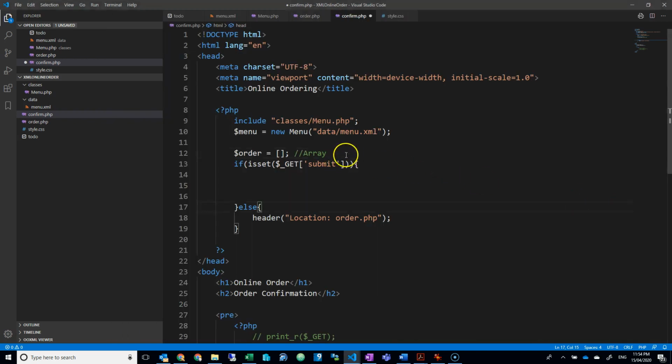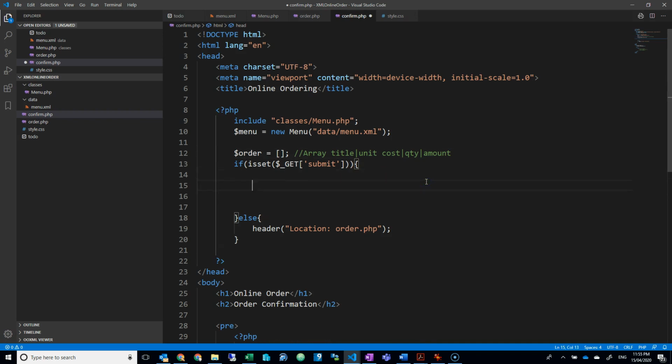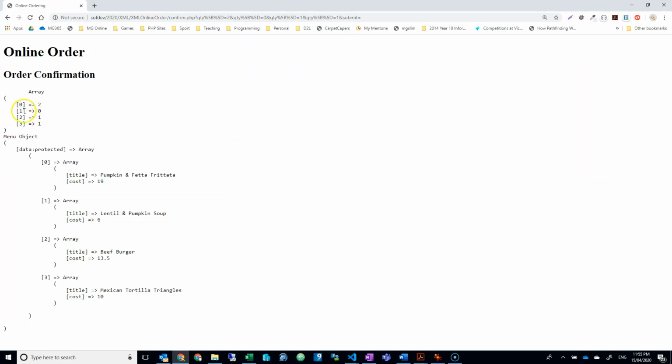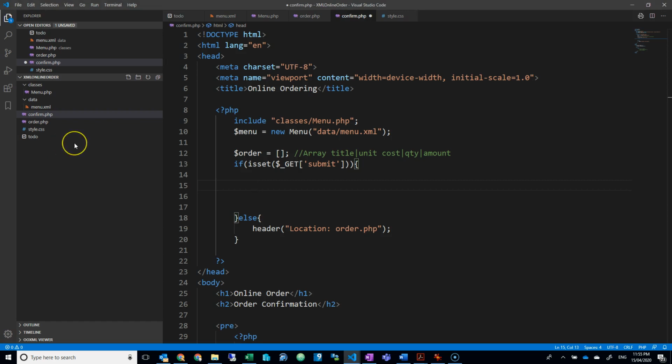It's going to have the title, the unit cost, the quantity, and the amount for that line. Okay, so let's see how we're going to do that. We know that we have this array that's got the same number of elements as our menu object array here. So we're going to use that to our advantage.